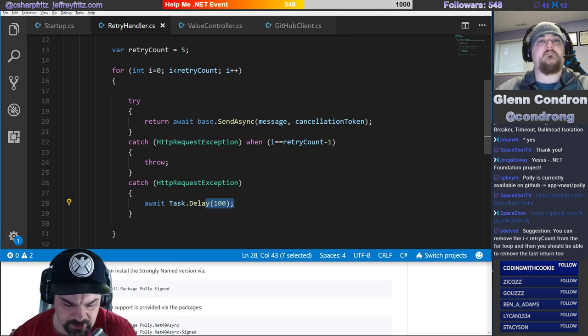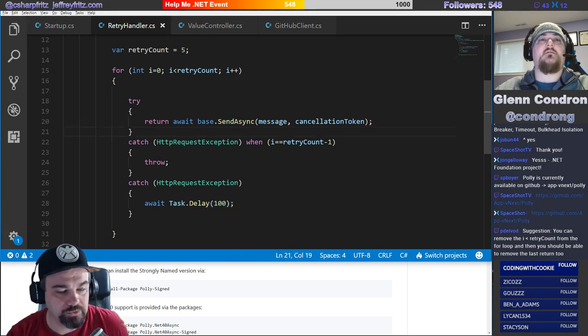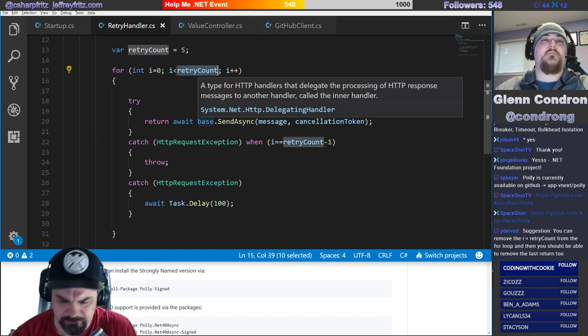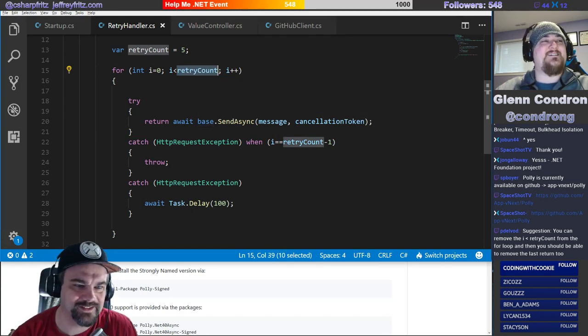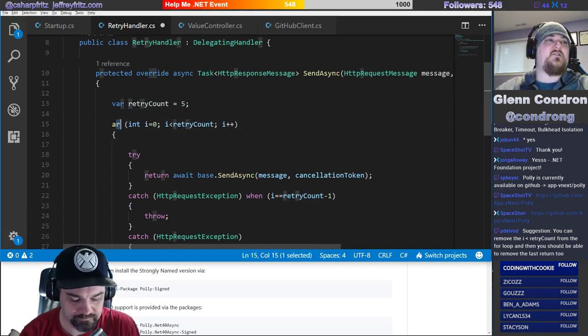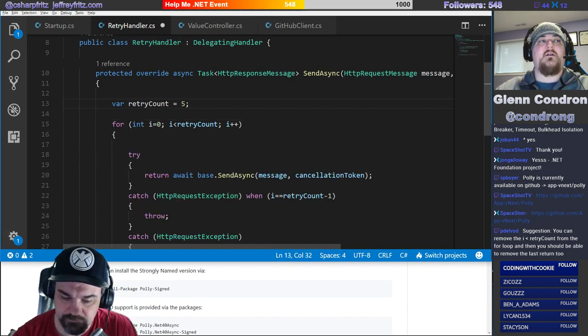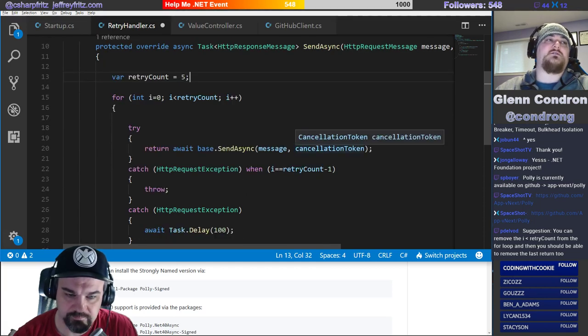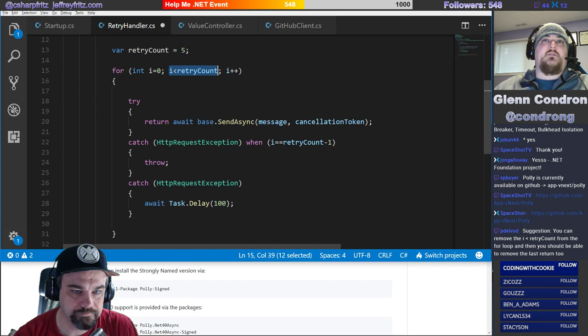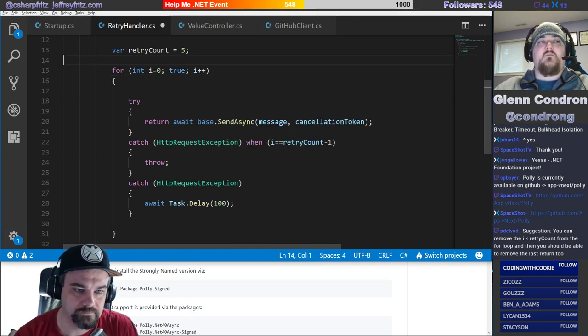Suggestion: you can remove the i less than retry count from the for loop. Yeah, you can. I was mostly just making him use weird features, to see if he understood. So if I got rid of this, I could actually do while true, right? No, you want to pump the, oh, sure, because you want i to increment, but you're never actually going to exit the for loop. Right. Not super worried about it, because you don't want to ever have to write this, because it'll be done for you with Polly in a far better way.